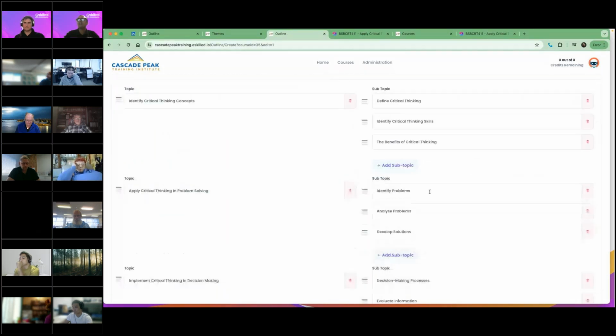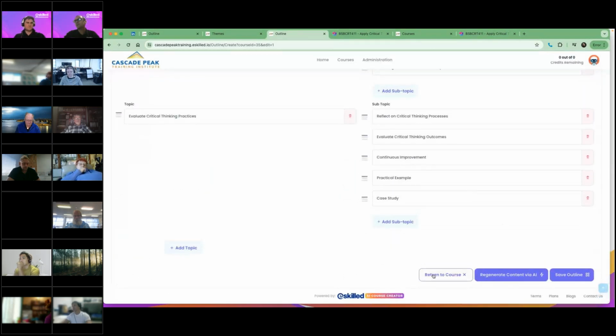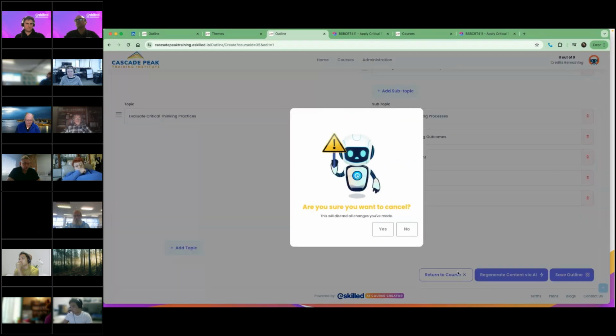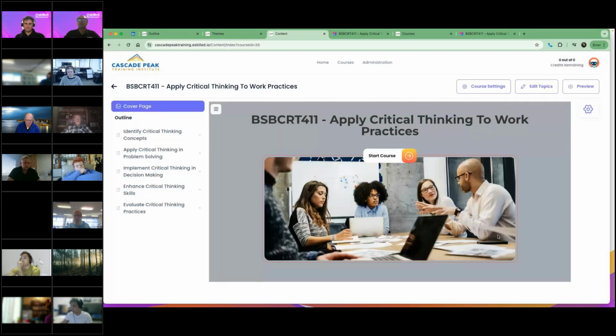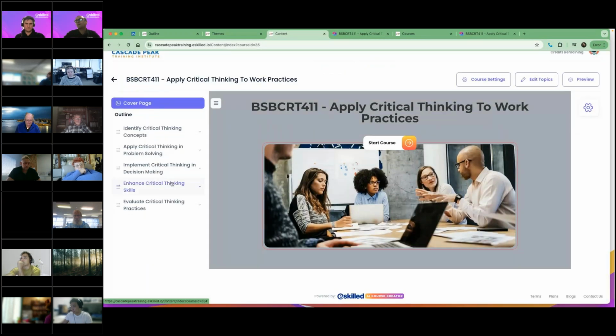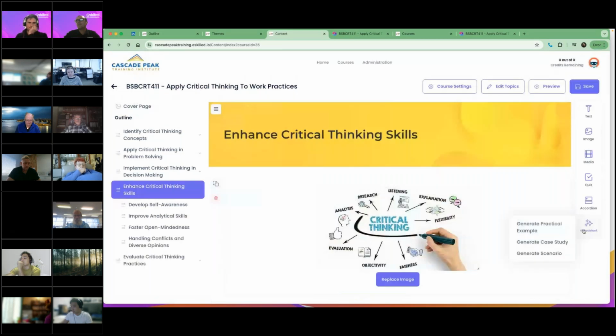You can add in a topic, and then you can go and generate that topic as well. So you don't have to go and recreate the whole course. Just return to course. So you can add that topic, and then in your editor, in your AI assistant, if it's a blank topic, it'll give you an option to generate that topic using your AI assistant as well.